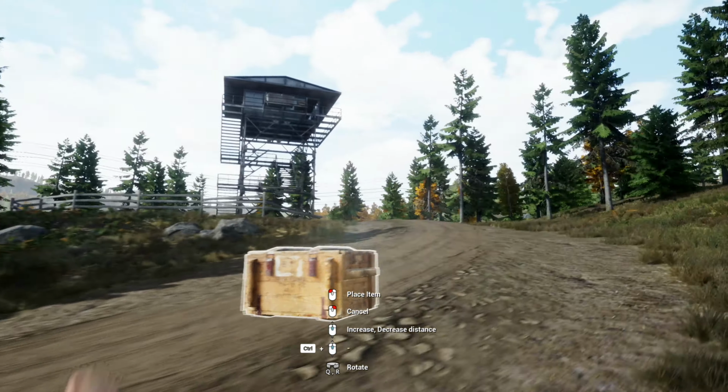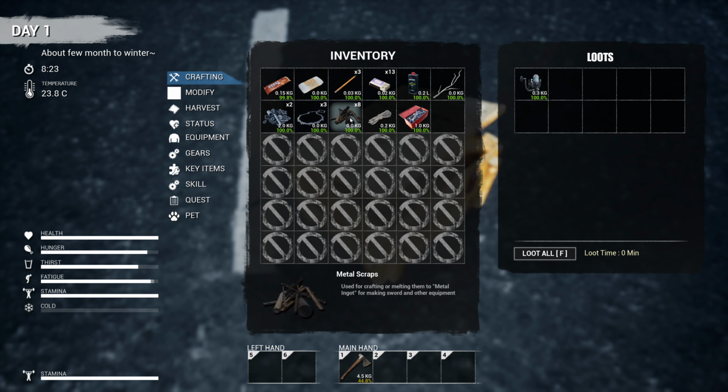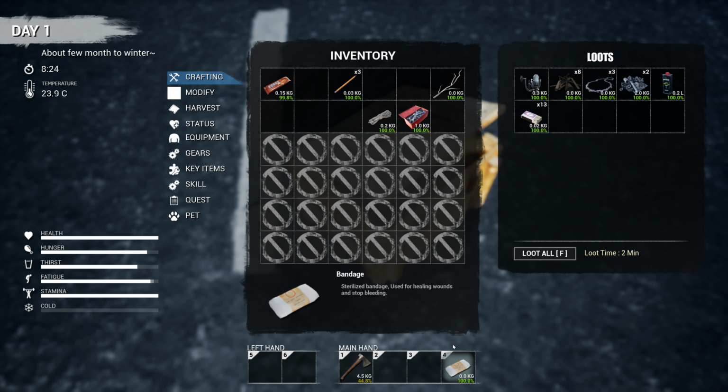So did you leave me anything in your trunk? Oh, you did. All right, so let's put some stuff in here. So what is this? A reel? It's probably a stack. I know that stacks. That'll stack. We'll put that in there. I need to keep the pencils out. We'll put this bandage on our hotbar, and then we'll go on and take all of this stuff out of here. As you can see, when you loot, it does actually take time.